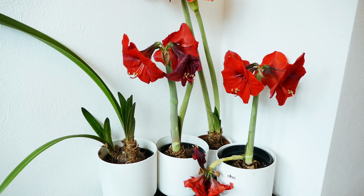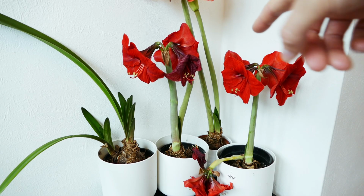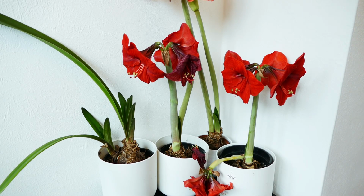They all should be pretty similar in the variety, apart from the one at the far back. They're all the same variety. So we'll see what happens. I'm hoping that they will flower still. Sometimes amaryllis do leaf up before they flower. Normally it's the flowers before the leaves, but just occasionally they do come at the same time, or the leaves come slightly earlier than the flowers. So we'll see what that one does. Be interested to see what happens. It might do something strange like the one at the back did last year, where it grew that one little flower at the very base, even though it had finished leafing up. So we'll see what happens to that.